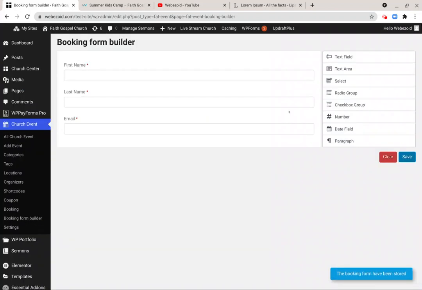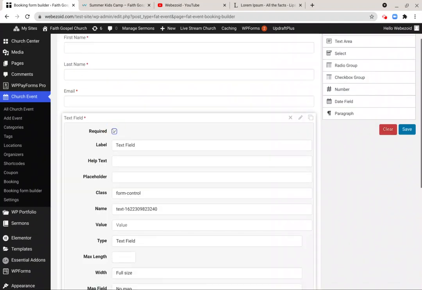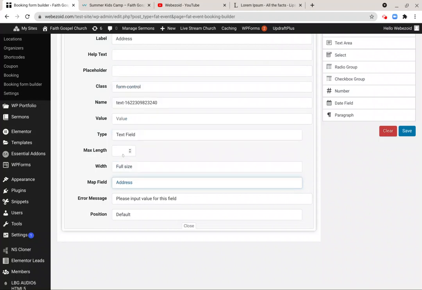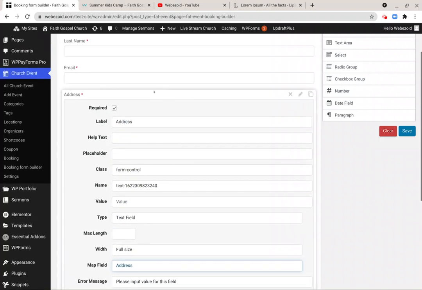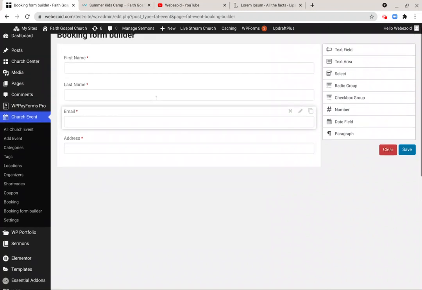So name and email definitely is what you need for it to work. But again, let's just go ahead and add address. And again, if you don't fulfill some of the requirements, it's going to tell you, hey, you need to do this before allowing you to save and move forward.